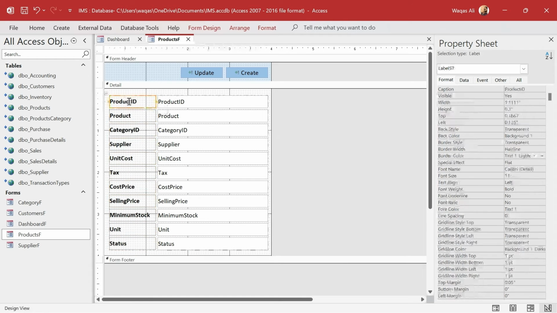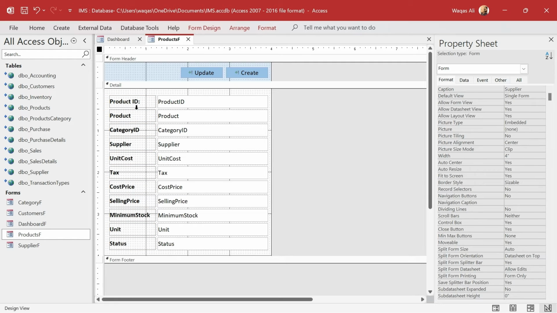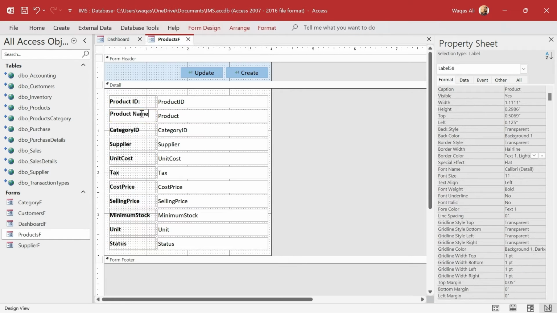Let's do a bit of formatting, which means giving a proper spacing. Okay, product name, choose category. So just say category, or maybe perhaps choose category. Okay, let's expand the label a bit more, so we can give a bit more spacing.